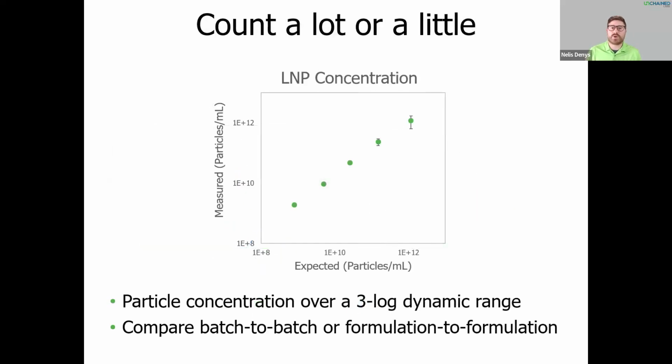In this next slide, we're looking at a log3 dilution series of a lipid nanoparticle prep, and Stunner can provide answers across that whole range. So don't worry about getting into a perfect range to get your results. Whatever batch of LNPs you are making, small or large, no matter what flow rate you use, Stunner can get you the answers you need on your actual stock samples, so you can quickly compare batches or formulations to each other and decide on next steps.